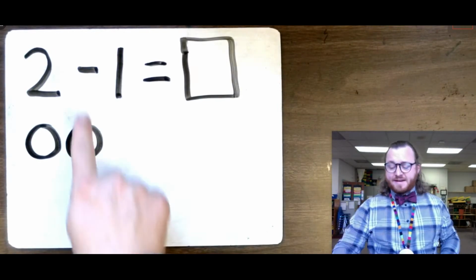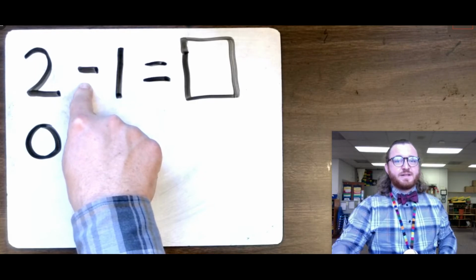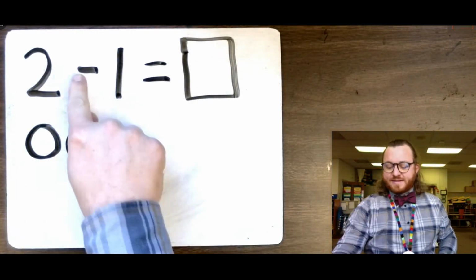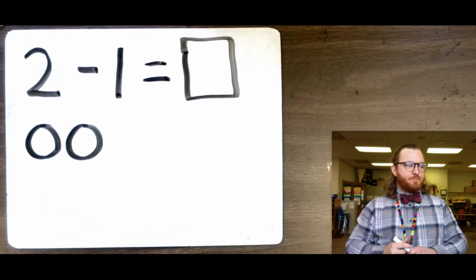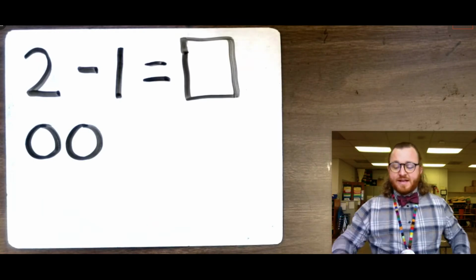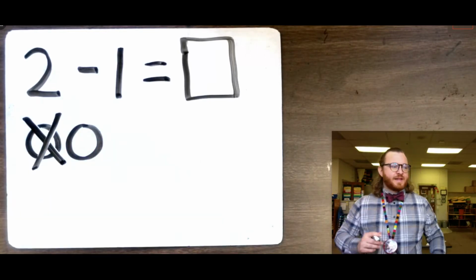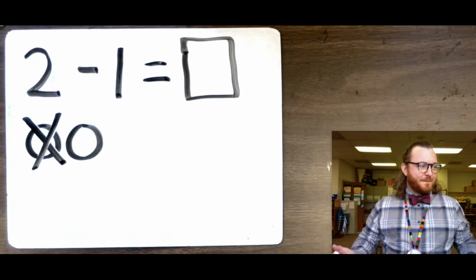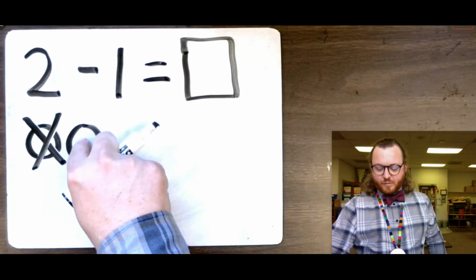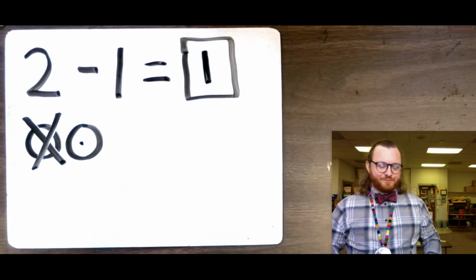The next thing we're going to look at is the sign, and that's a minus sign, which means we're subtracting, which means we're taking away. We're going to take away 1. Now, when I'm using my bubbles, if I want to show you taking away, I draw an X on that bubble or those bubbles that I'm taking away. I'm taking away 1, so I'm going to draw an X on 1 bubble. How many do I have left over? I have one left over, so my answer is 1.